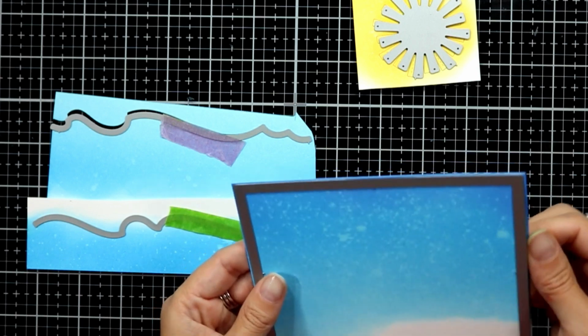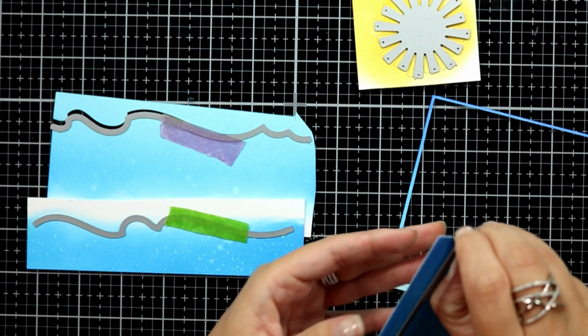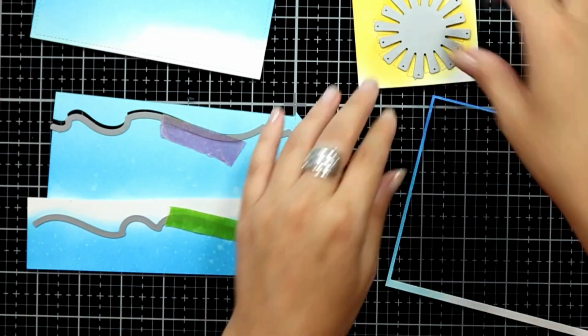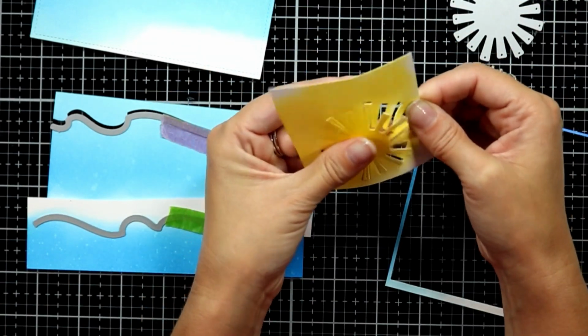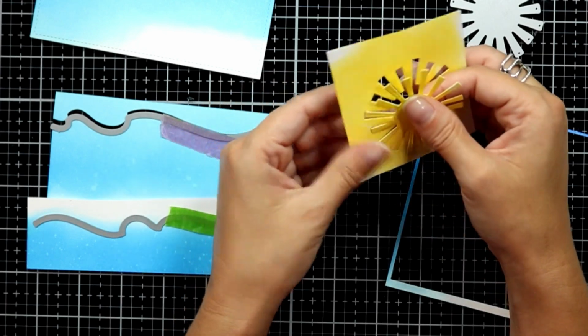Okay, so here's all my components die cut, and this is already the second panel for the background that I used a stitched rectangle die by Lawn Fawn. And then I've cut out the rest of the elements and I can start arranging them to see where I'm going to place what.